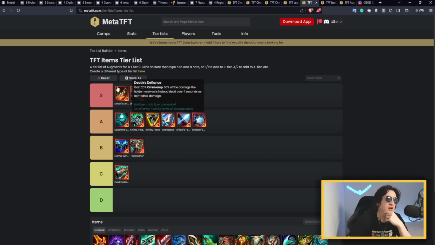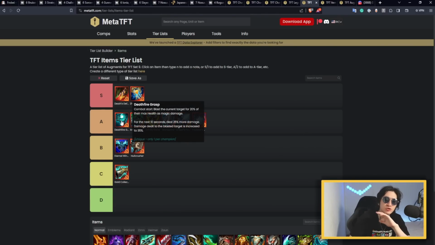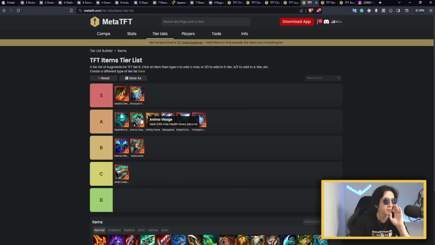Then you have Death Defiance that I love to have on Fiora. It's obviously one of the best items you can give to Fiora. And then after you have Deathfire Grasp, extremely powerful in a Sorcerer setup, or on Silco it's actually nice but not insane. You have Anima Visage, the best of the best item you can have for Cho'Gath.